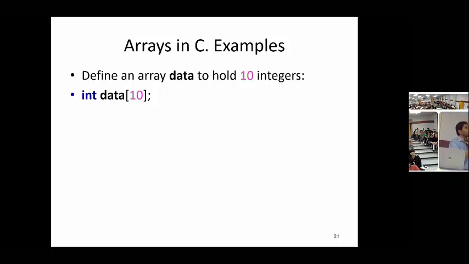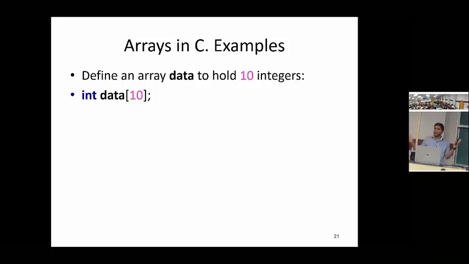So assume, for example, I want to define an array of 10 integers, then I would define the type of the array to be int, and once I do this, what is the name of the array? It is called data, but then how many values do I hold inside this array? It's 10 values, right? This tells us a few things, that for example, an array cannot hold multiple data types, right? So I cannot, for example, have an array that the first element is an int, the second one is float, third one is string, etc.